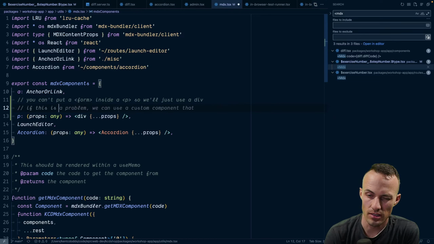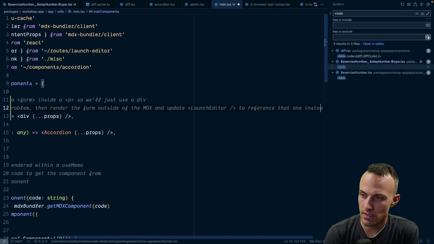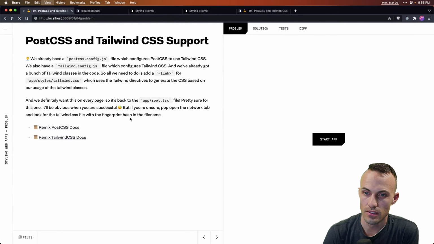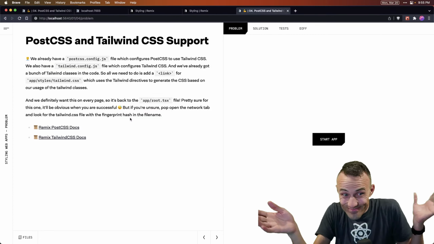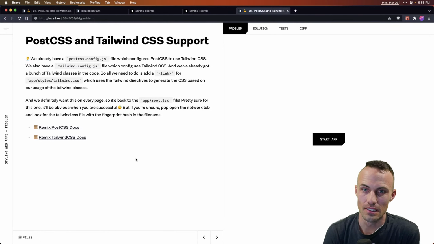If this is a problem, then render the form outside of MDX and update launch editor to reference that one instead or something. See, and now this one, it does that whole weird jump thing. This one does none of that. Yeah, so that's what we're gonna do.